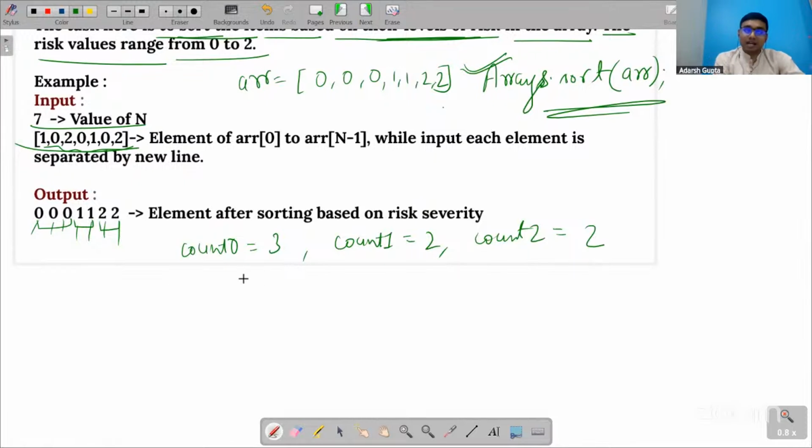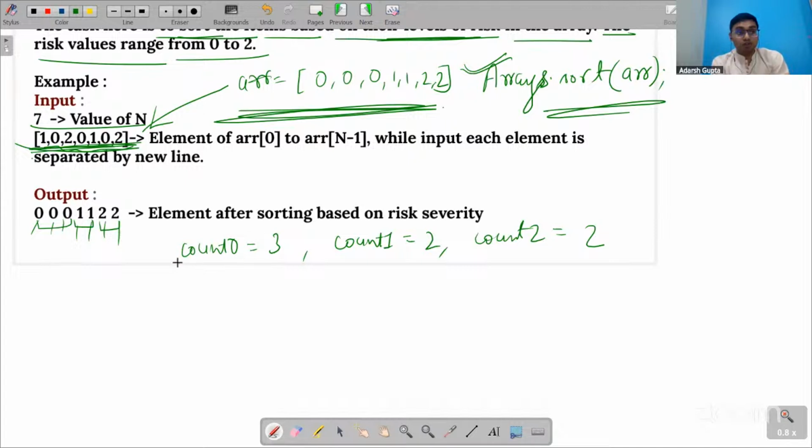Okay, then what we will do? We are going to update the given original array. This is the original array, I'm going to modify it. I am going to run a loop for count 0, means 3 times. So I will put 3 zeros first in the original array.